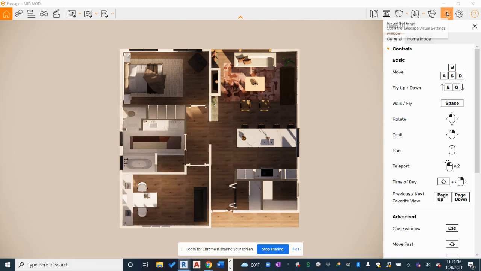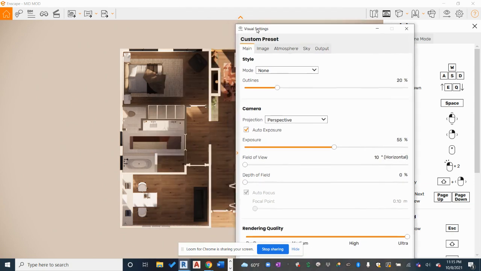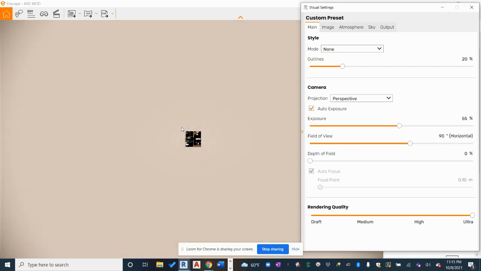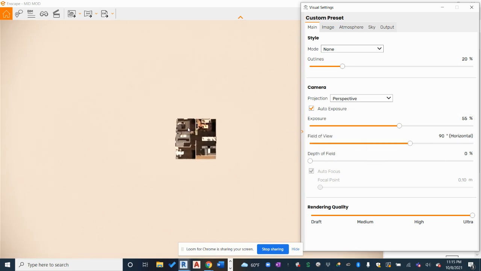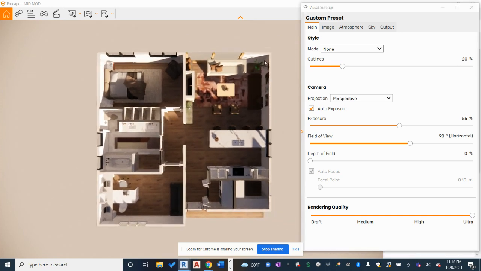I'm going to go over to my visual settings. This is where you can adjust a ton of things. But the first thing I adjust for a floor plan is this field of view. If you're just starting out, it's going to be at this 90 degrees, and that way you can see a pretty wide perspective of the walls and everything.